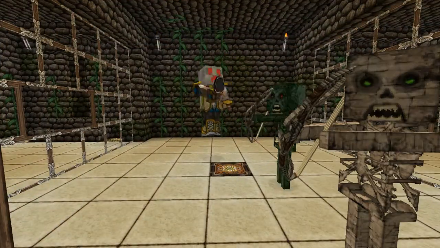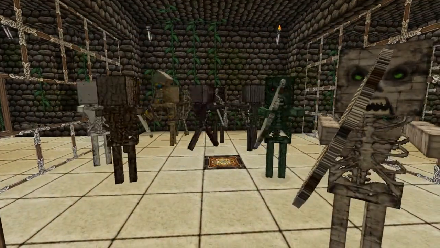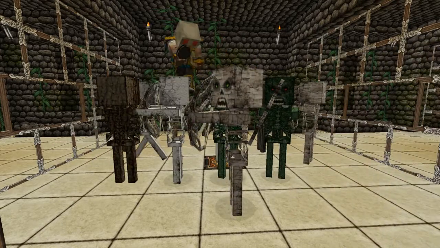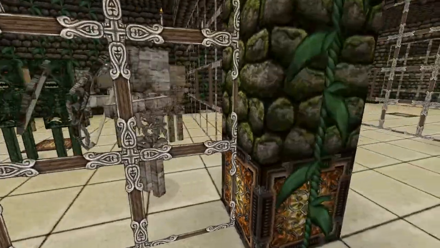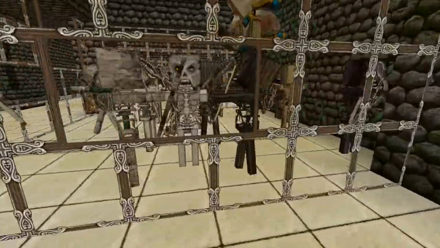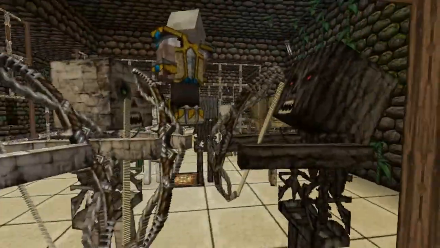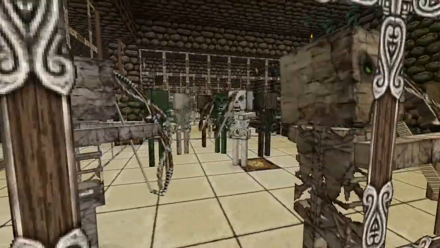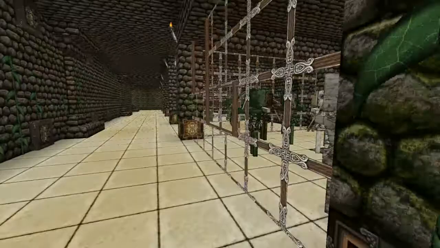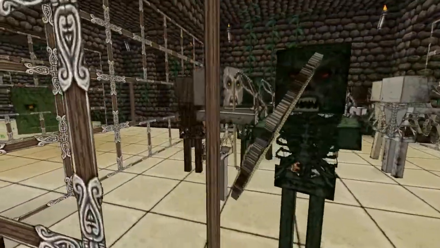Agreed. And ooh, the skeletons, there's a bunch of those. Yeah, a lot of them. Oh my God, mossy cobblestone skeleton. Really? I don't think I saw that one. I see a wood skeleton. Where's the mossy cobblestone one? For me, it's right here. Oh, up front. Here he is. Is this him?